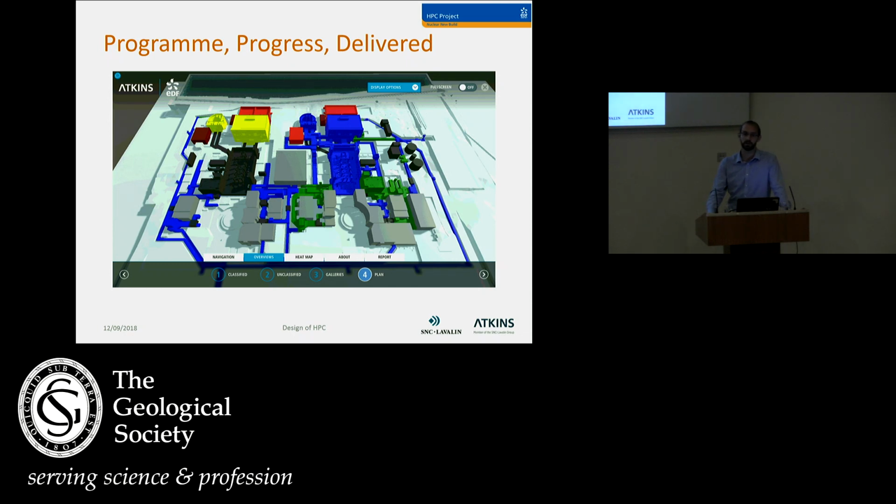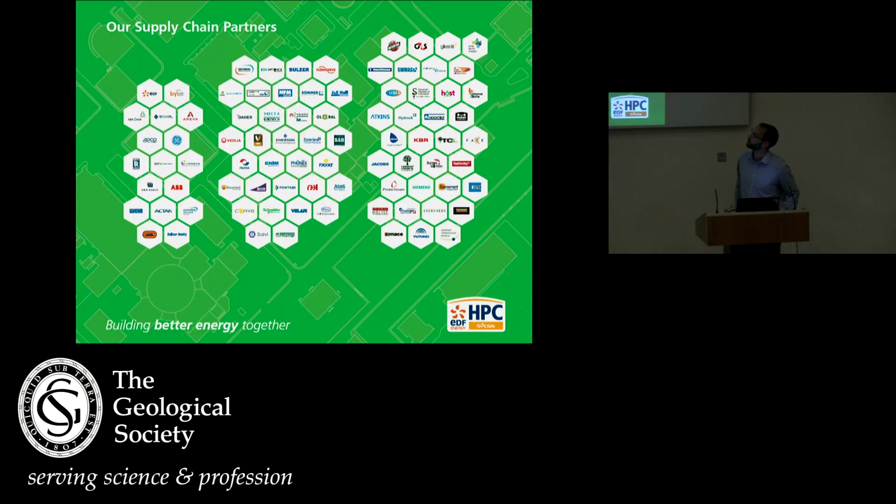When they were working side by side, they could see the difficulties and the challenges that we were having, and also vice versa, and especially being a multinational client with different expectations and understanding of how the regulator works in this country, it really was a key turning point when we co-located. And so I'd certainly recommend that for projects going forward.